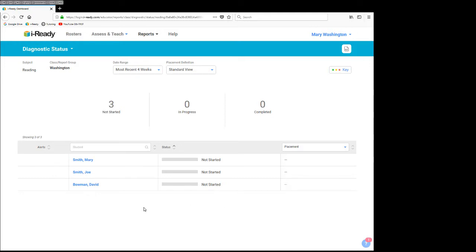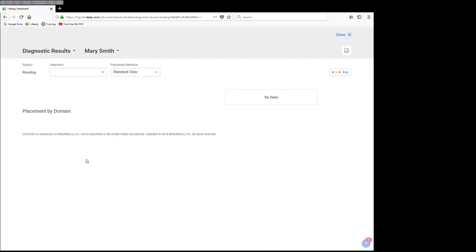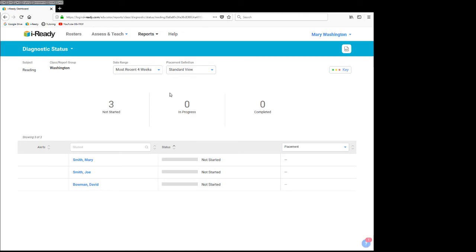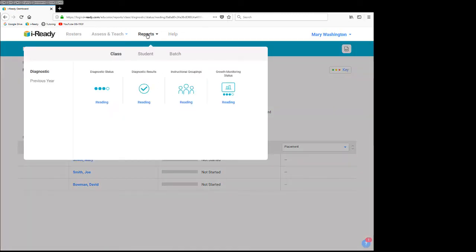Well, since we are in the diagnostic status and reports, here we can click on the student's name, and you're going to see just what we saw before under rosters when we clicked on the name. Whenever you click on a student's name, you're going to get their diagnostic information, their score, their placement, and the scores on the various domains that it measured. And again, we can always click on student's name to go from student to student. All right, I'm going to click close up here in the upper right hand corner. Brings me back to diagnostic status.